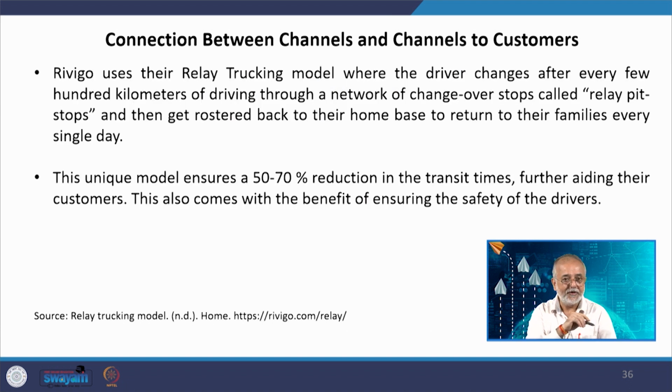And as I was talking about Rivigo, this is the last part which I want to emphasize upon, that how your transportation systems or organizations which are innovating within their systems can support innovation which you are forcing. Rivigo uses their relay trucking model, where the driver changes after every few hundred kilometers of driving through a network of changeover stops called relay pit stops, and then get rostered back to their home base to return to their families every single day. This unique model ensures 50 to 70% reduction in the transit times, further aiding their customers. This also comes with the benefit of ensuring the safety of the drivers and so on.